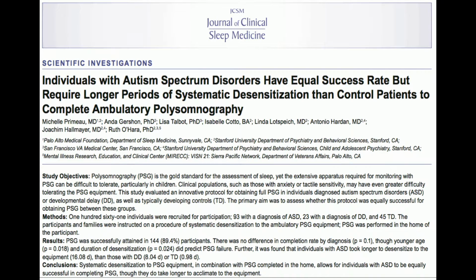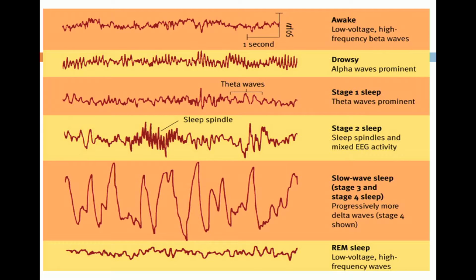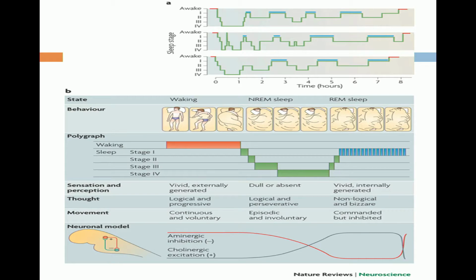We found absolutely no gender differences, which was kind of interesting. It yields a tremendous amount of valuable information. This is just 30 seconds of data that allows you to assess which brain waves you're dealing with, what stage of sleep you're in, and also what kind of breathing difficulties the individual may be experiencing at night. We were particularly interested in rapid eye movement sleep because it has been implicated in memory and attentional processes. Animal studies show it is essential to cognitive processes in early neuronal developmental stages.